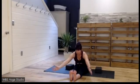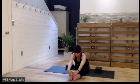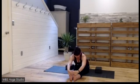We lift and lengthen. We're going to do one more, maybe a little deeper. Maybe you grab the outside edges of your feet. But again, keep your back flat, shoulder blades pulled together. And if you can't do this without those things happening, or you can't breathe, back out. Couple more breaths. Paschimottanasana. Western stretch.